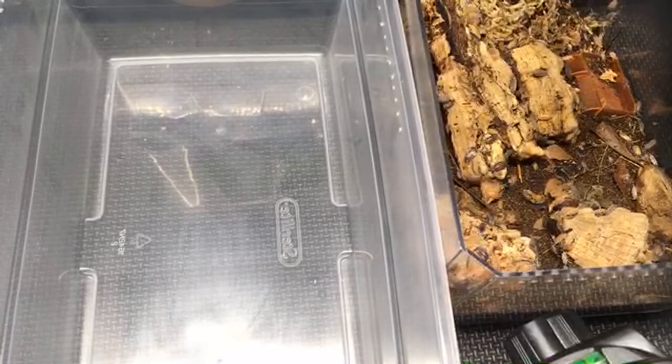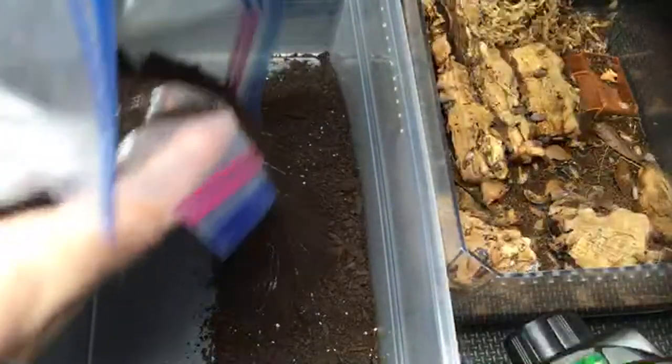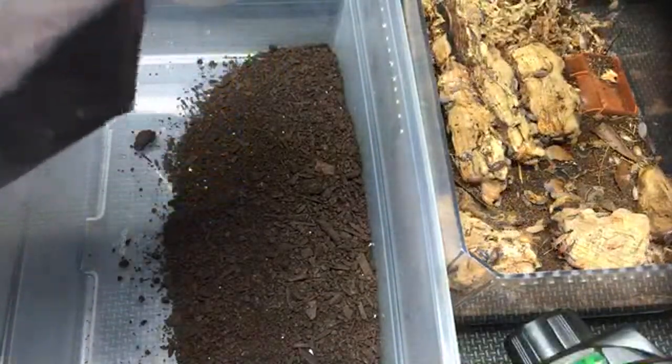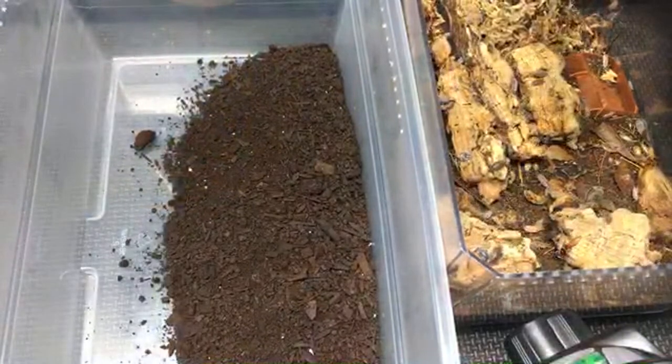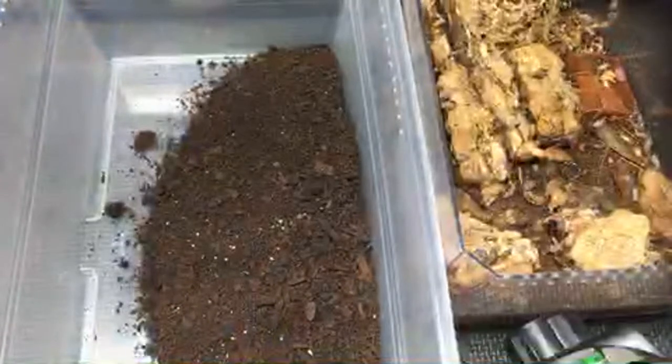So I'm going to put some substrate in here real quick. This is mostly organic compost. You can see there's some eggshell in there as well. You put a little bit more in. And this is my base substrate.